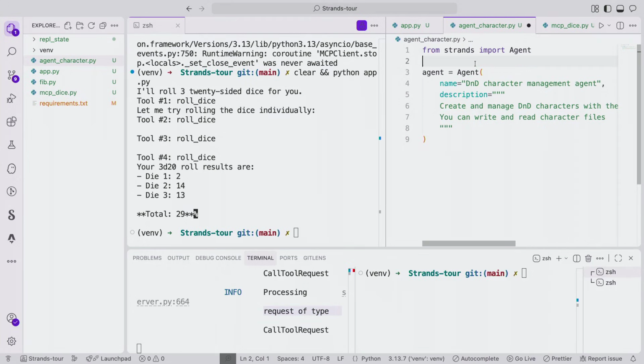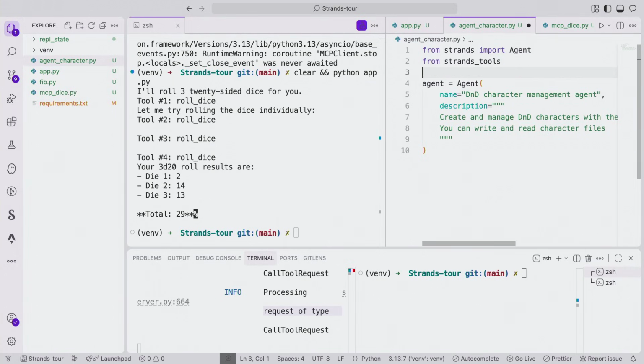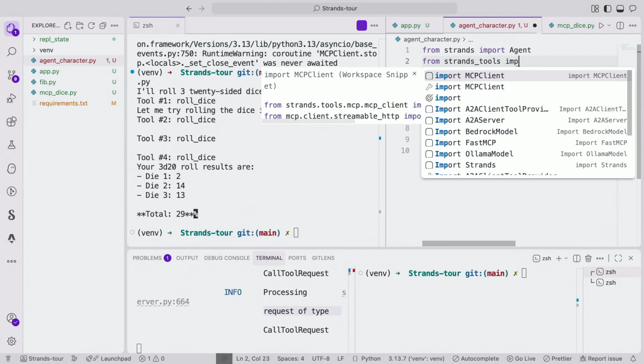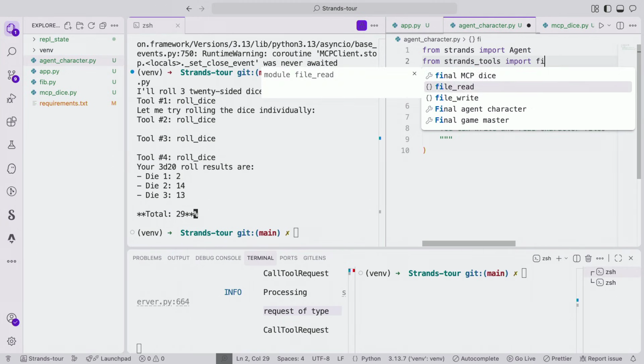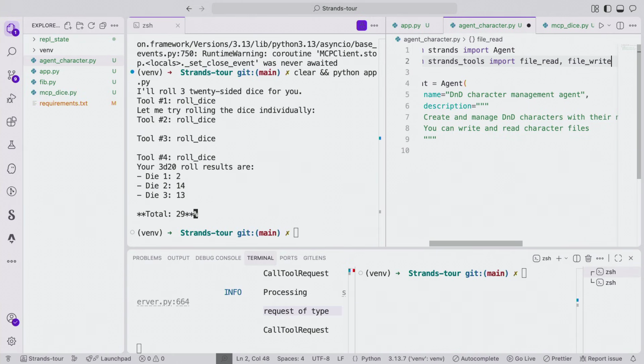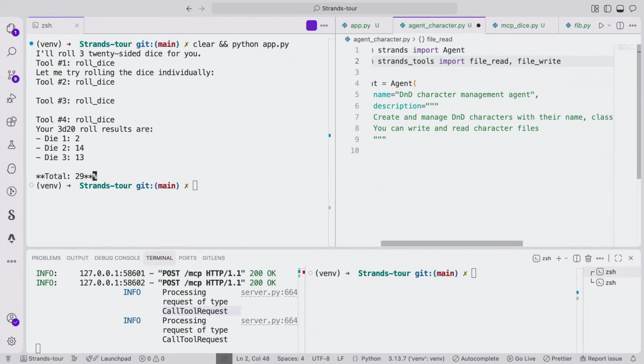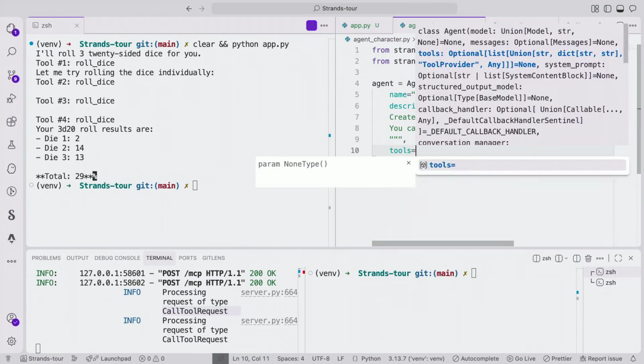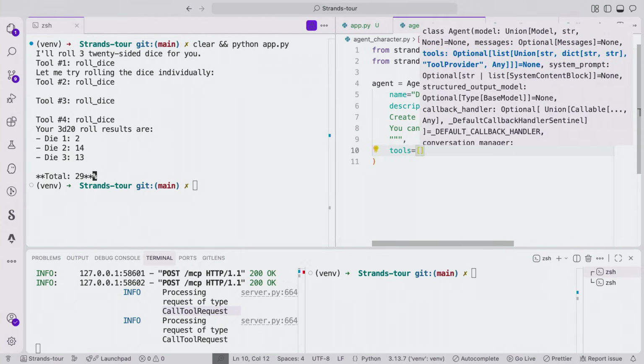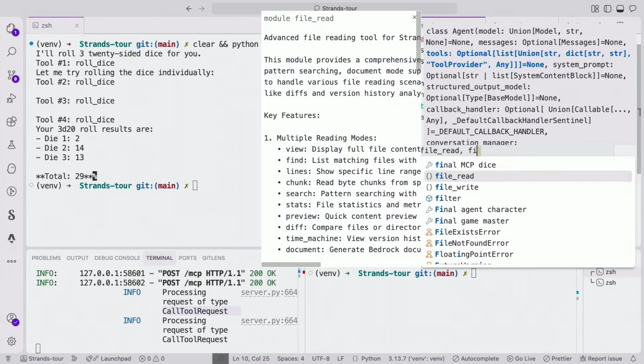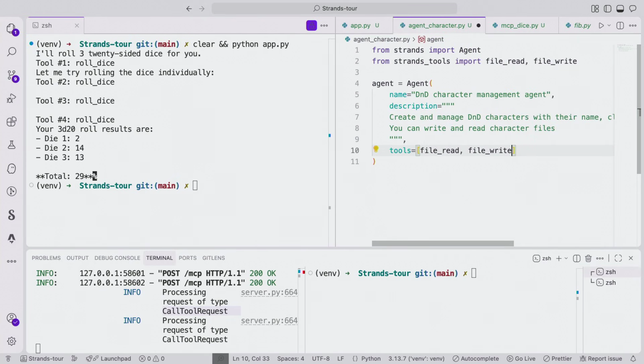In the final project we're going to show you after, Tiffany mentioned that we are using a database. Here, for the sake of the demo, because I don't have the whole afternoon, I'm not going to set up a database. But I'm going to use the tools I have access to. And remember, we have access to file read and file write. So for this demo, I'm going to use read and write on files as a database. But in a normal project, you're using a database to manage your characters, right? So I give it access to the tools: you have file read, file write. Here you go. And now I have my agent.